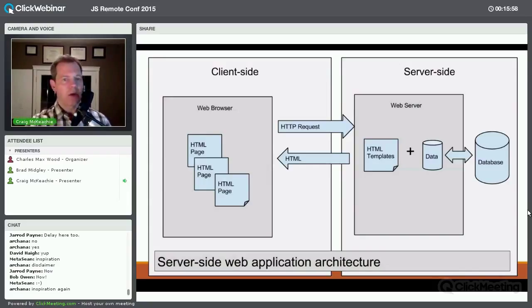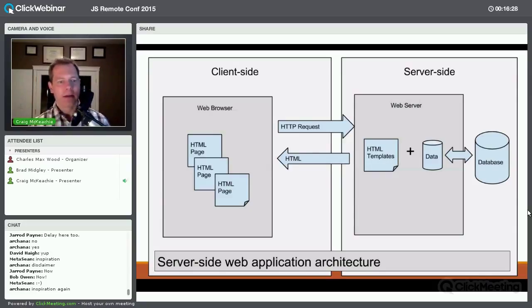If we look at this HTTP request arrow at the top, what's happening? An HTTP request is made, and the templates and the data come together on the server. That's the key point I want to make. Whether it's Haml, or in .NET it's Razor, or whatever your templating engine is, it lives on the server, gets the data out of the database, and brings your templates and the data together on the server when you're in a server-side web application.